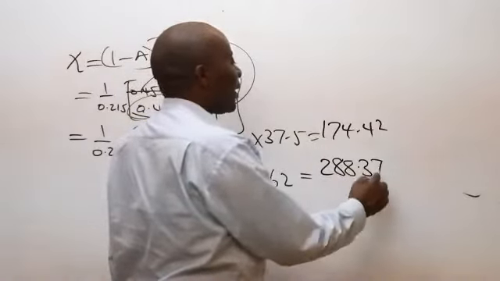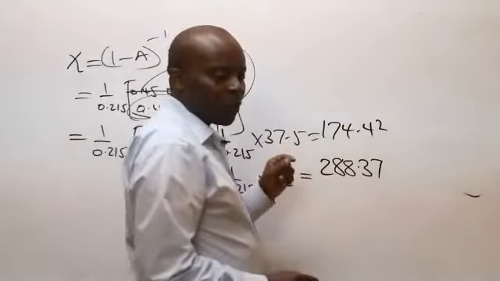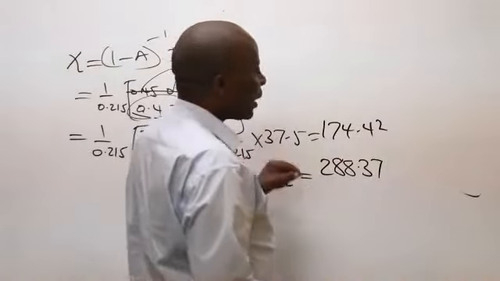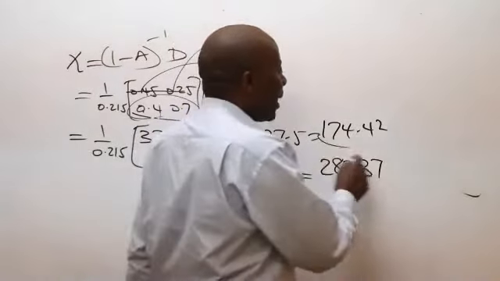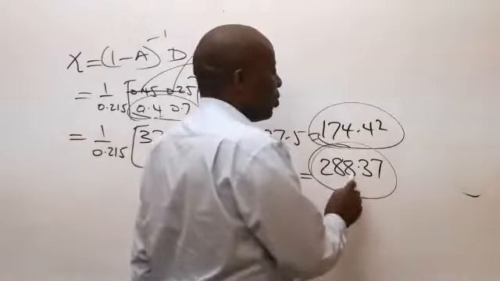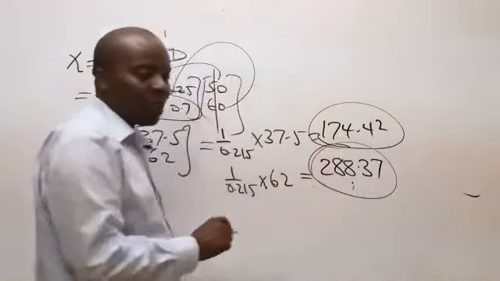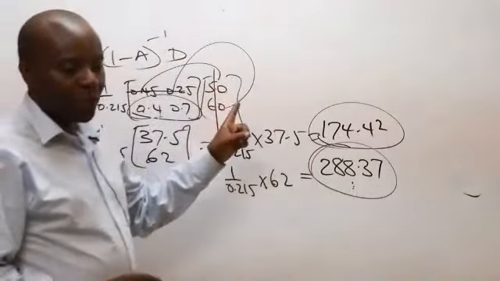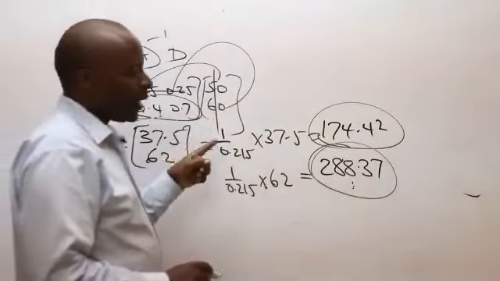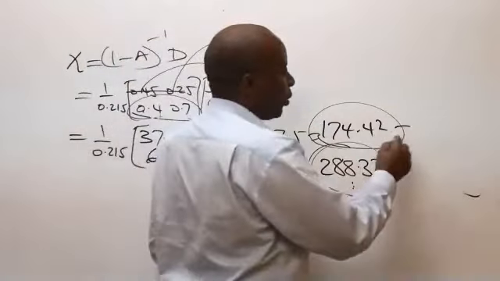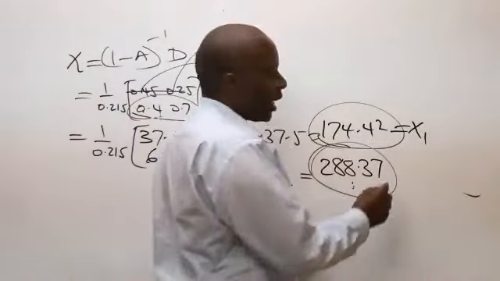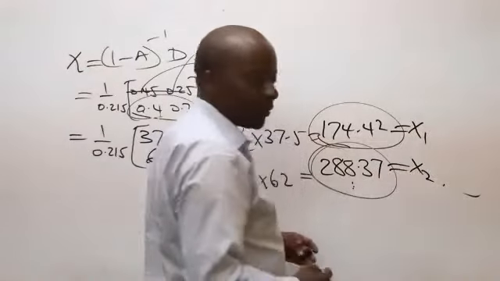288.37. So it means that for these particular sectors, there are 2 sectors. For them to be able to satisfy total demand, they must endeavor to produce these outputs. So these are our predicted outputs. These are our X values, and because there are 2 X values, this could be like my x1, and this could be like my x2, like that.